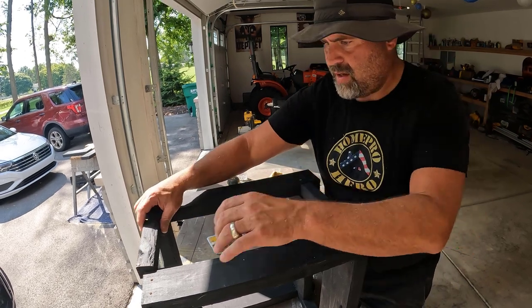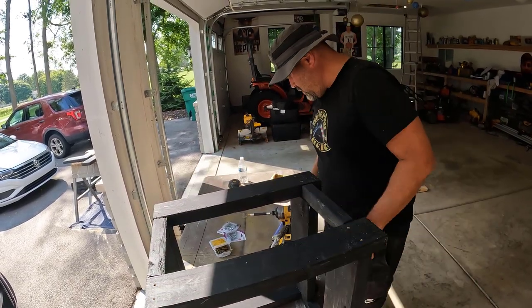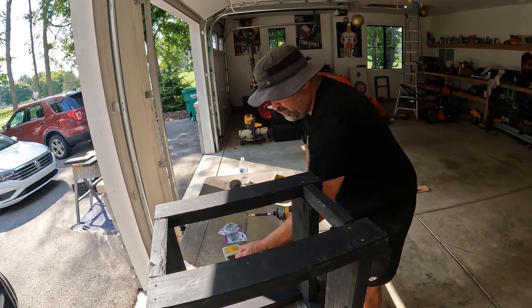I think. So this will go here like this, this will go here like this, but I'm going to pre-drill, or pre-screw.